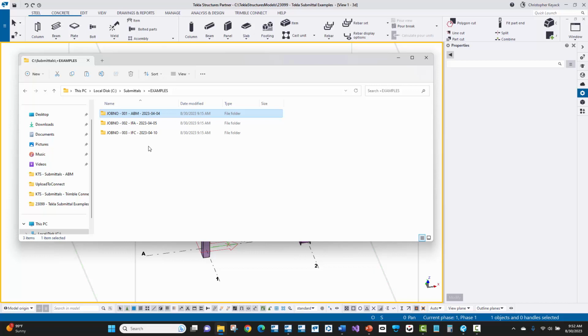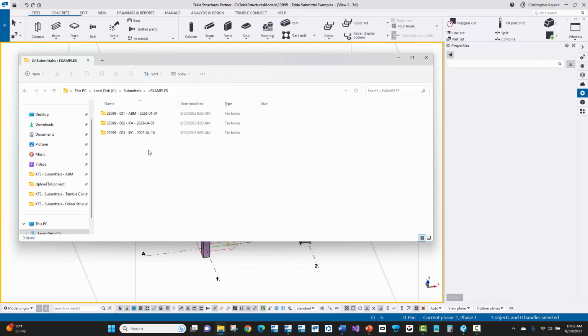And the reason why I put the submittal date in there is that's the actual date that I remember as the detailer transacting this package to the fabricator. So even if the date modified in the folder changes or the date created is different than the actual submittal date, the folder name itself will contain that date so the fabricator knows when that submittal package was sent to them.